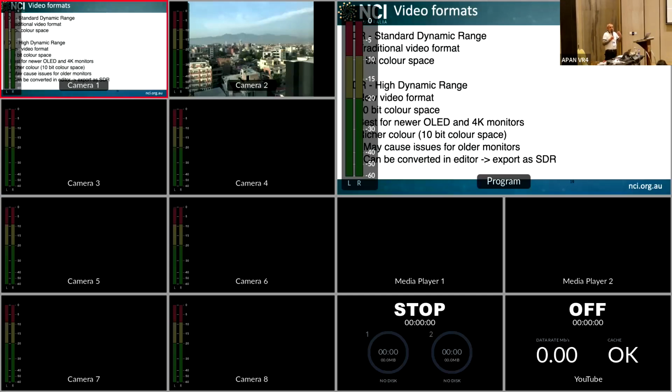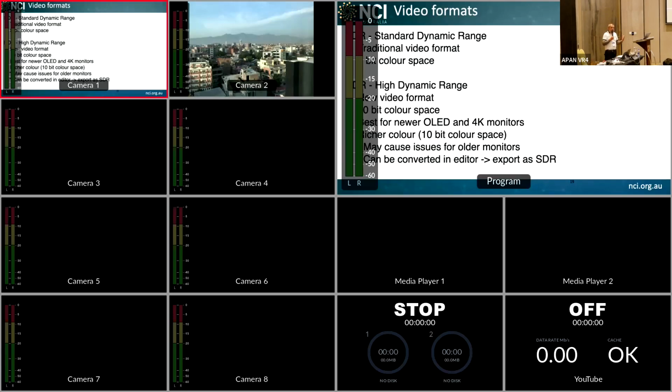This has been kind of superseded with newer 4K and 8K televisions with a standard called High Dynamic Range, or HDR. HDR provides an extended colour space, so it's able to capture a much wider depth of colour. It looks best on newer 4K televisions, and in particular OLED televisions.